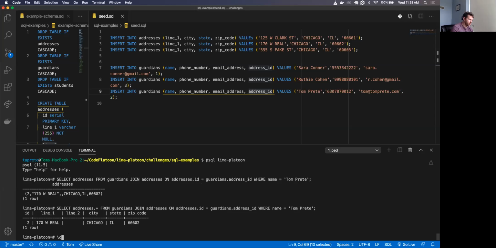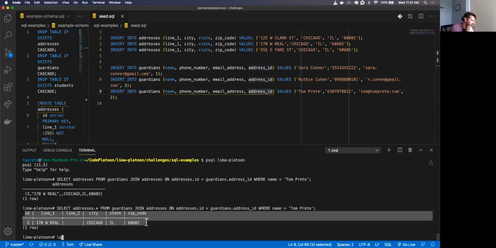So for that one again, select addresses gives you everything from the addresses table? No, the way it's formatted isn't pretty. It's literally just grabbing that entire row, but it's not the printing. The way it's printed out isn't like.